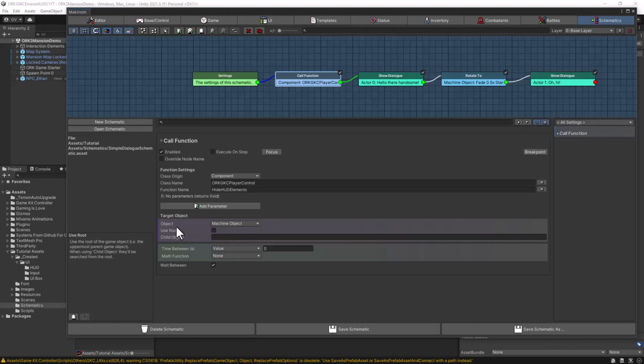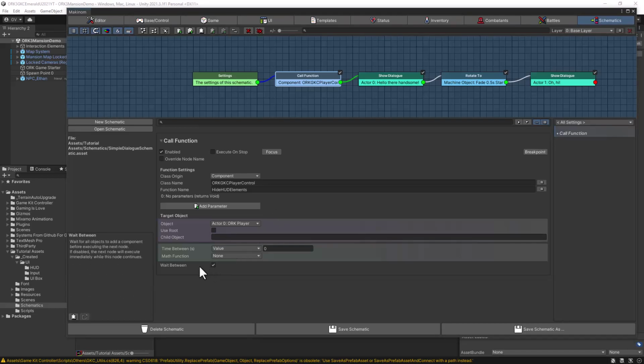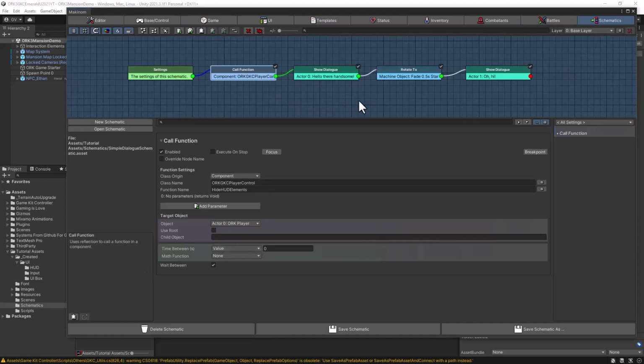So the next question it is asking us is which is the target, who has this component, right? So in this case it will be our actor ORK player. And of course we want to wait until this call function executes in order to continue.